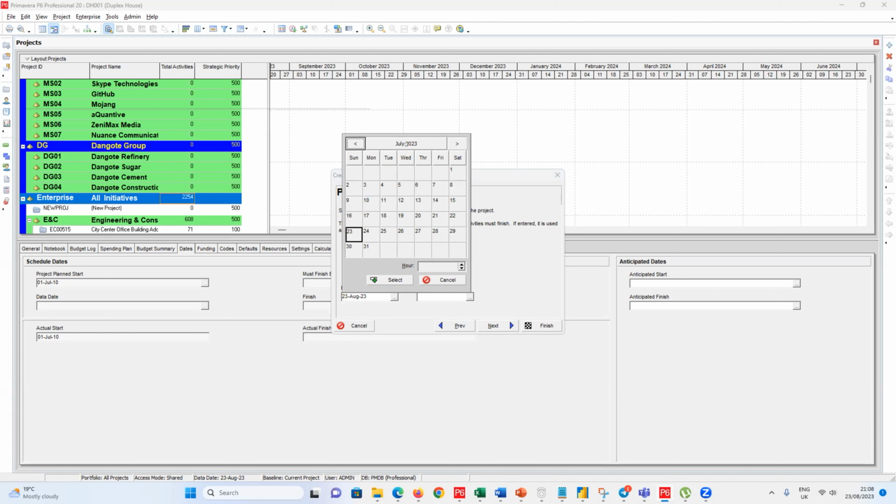Instead, you click on the middle one and it will give you years. 2023, now this is when we are. If you click on the left arrow, you can take it to 2022 quickly. Click, please. Then 2021. Click, please. Then you can select November. Then you can select 25th.